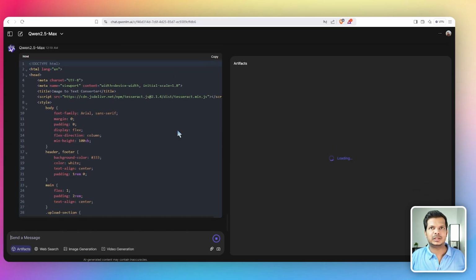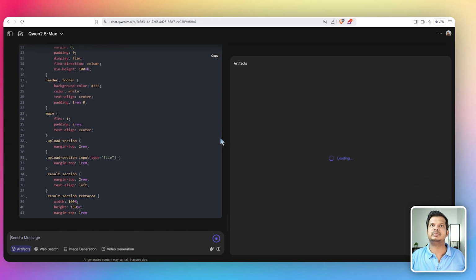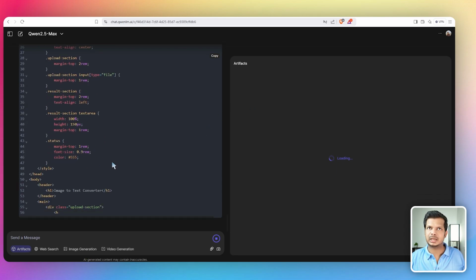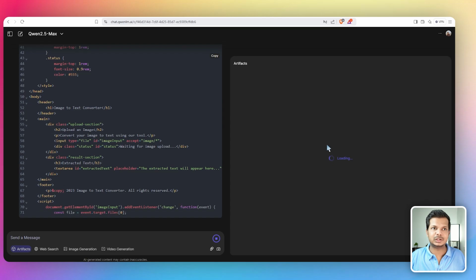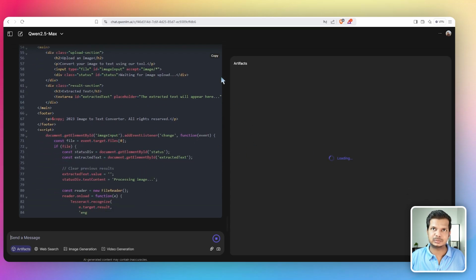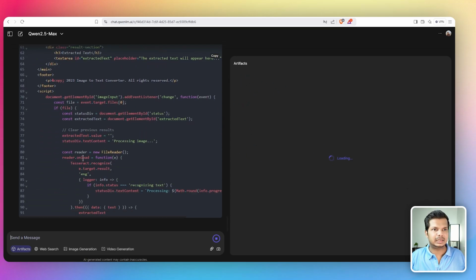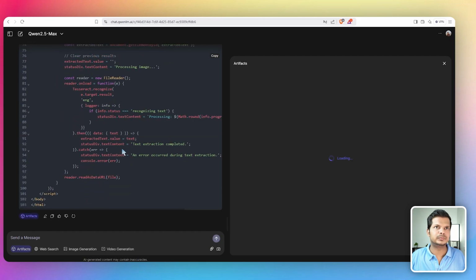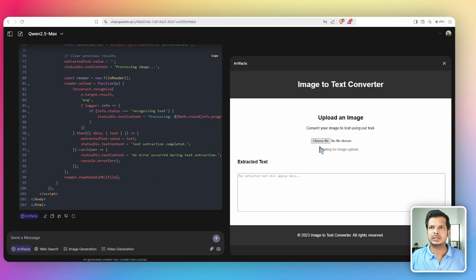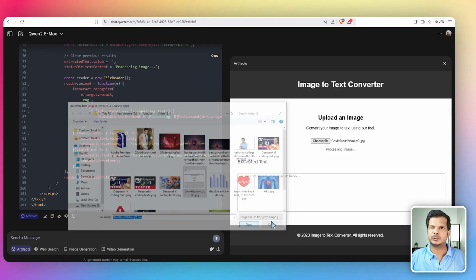And with Claude, when a lot of these things happen, sometimes it's just better to turn off the artifact and let the coding happen on its own. That sometimes solves the issue. If this doesn't work this time around, I'll probably try that. I'll just turn off the artifact, let the coding happen, and then copy. I think this should solve the problem. Okay, let's see. Let's upload the image.